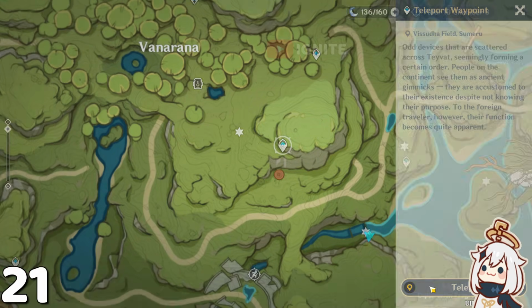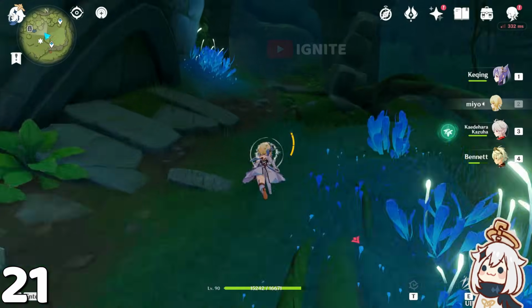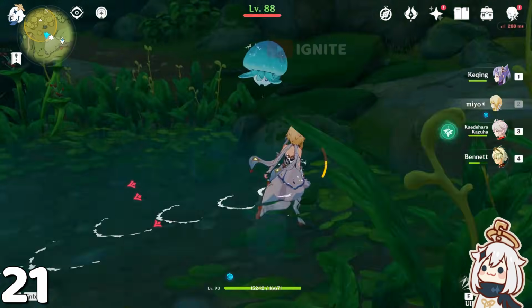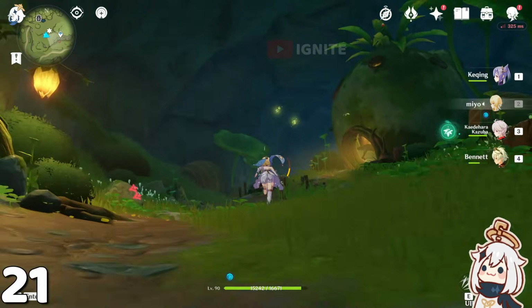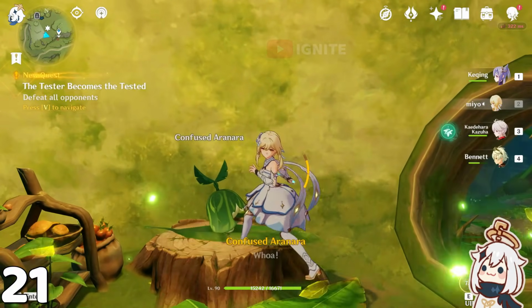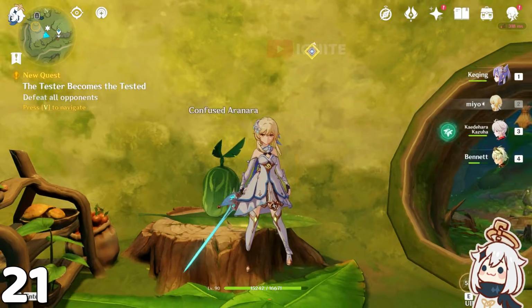For the 21st you have to come to this waypoint. You have to clear the enemies within here and you have to go straight here. Here you will find another confused Aranara. You have to use Dendro here.